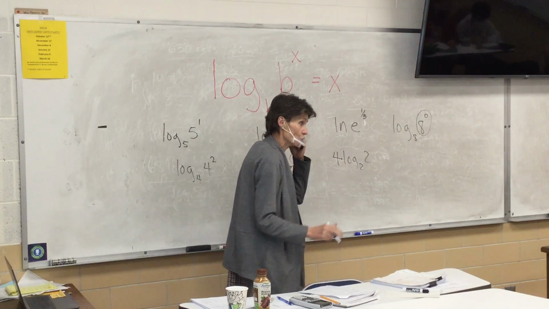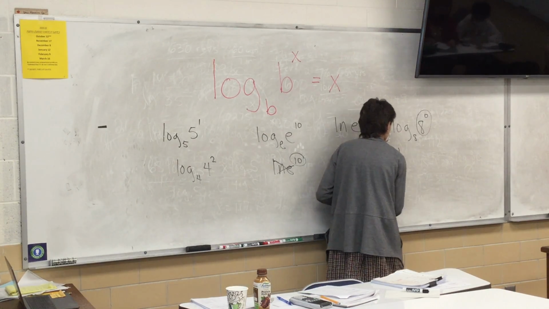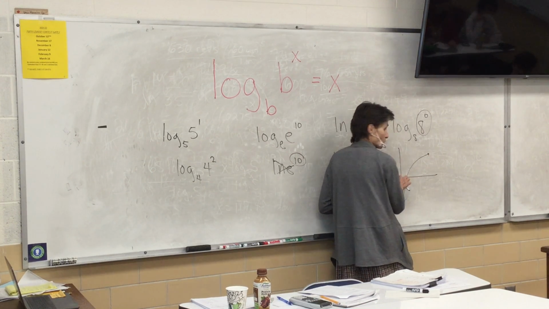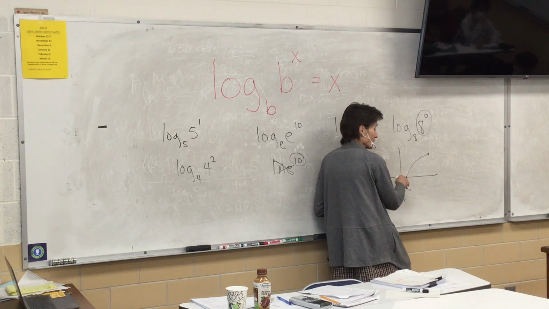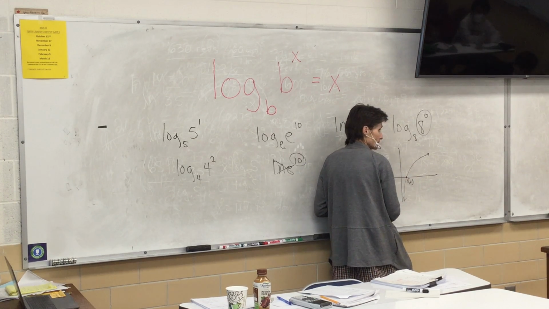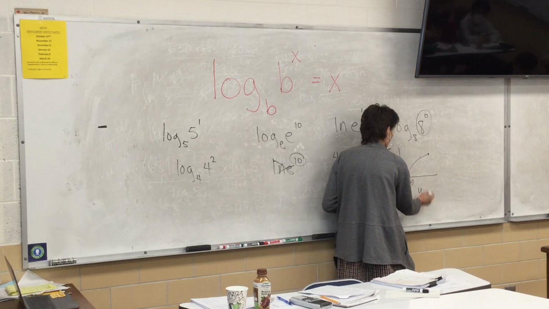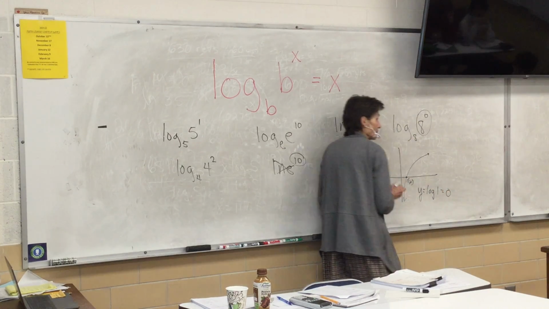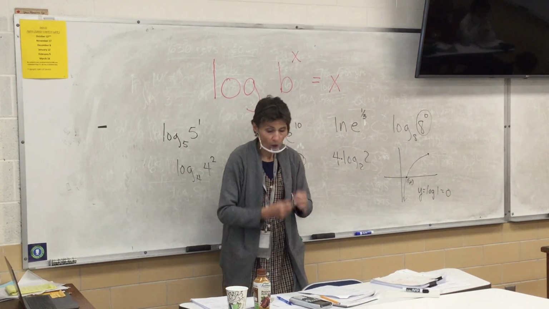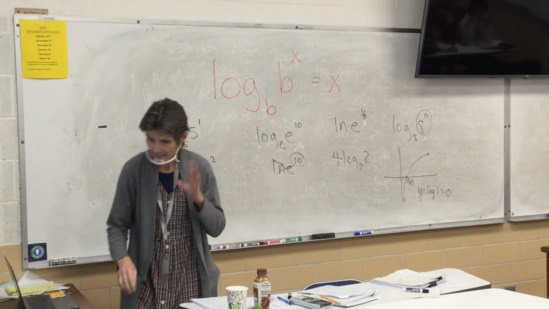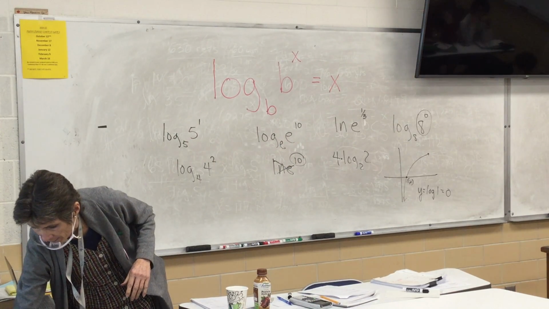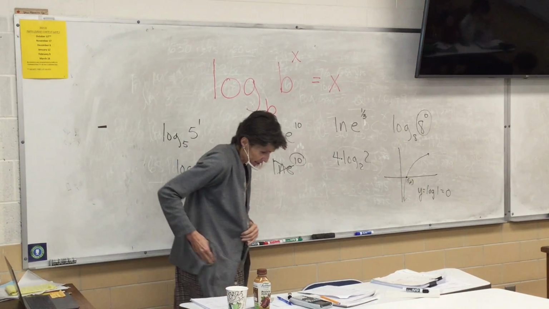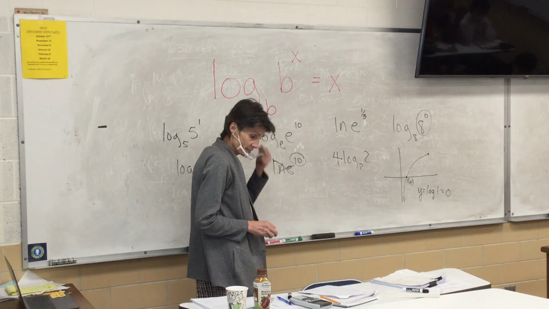Now, that should not be anything strange to you, because if you think back to your BFFs, this was your logarithmic picture, and this was the point (1, 0). So when you take the log of 1, you get 0 every time. The log of 1 is always going to be 0, because something to the 0 is 1. So problem I, the answer is 0.